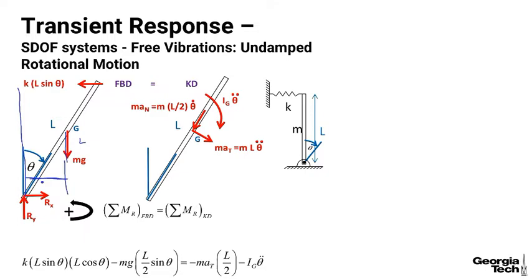Minus now we have Mg, its moment arm is L over two sine theta. And then we have the mass times the acceleration tangential times its moment arm. It's going to be negative because it's causing a counterclockwise rotation. So the only positive moment term is from the spring up here. The weight is negative and the M A tangential term is negative. We don't have a mass times acceleration normal term because its line of action goes through point R. But we have added now the I G theta double dot term, which I've portrayed as clockwise to be consistent with my mass times acceleration. So that's minus I G theta double dot.